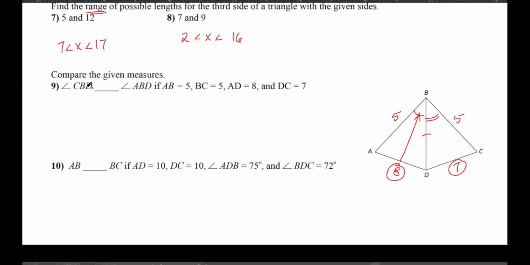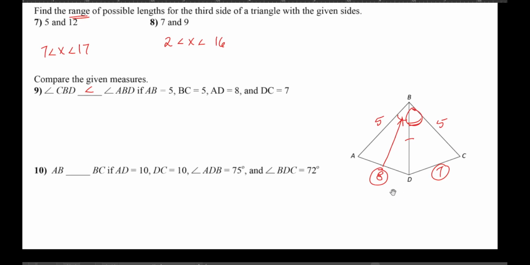So let's see what they do. They say CBD. But CBD is this one, isn't it? So what is this side compared to this side? It's less than. So that's why we put less than. All right? I very well, on the test, could switch it up. Almost for sure they're going to be different numbers. But I could switch up which one is bigger, which one is less than. So don't just memorize this as being less than. Not a good idea. All right, just giving you helpful hints here.